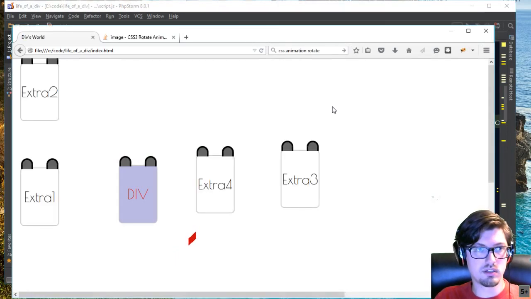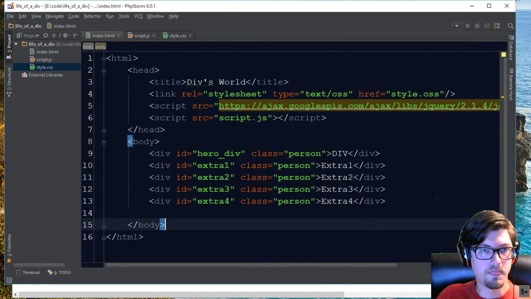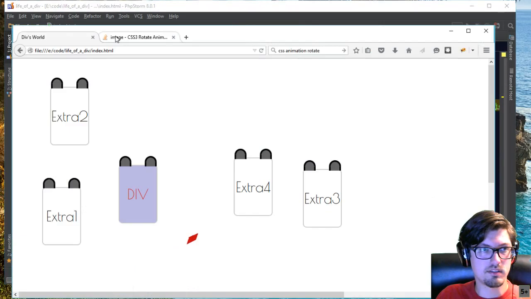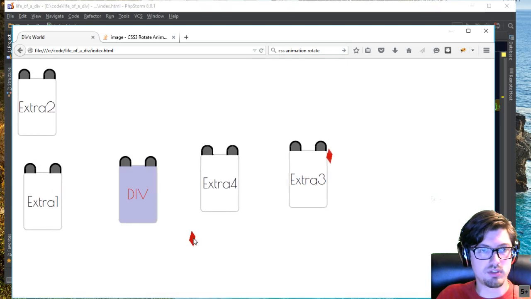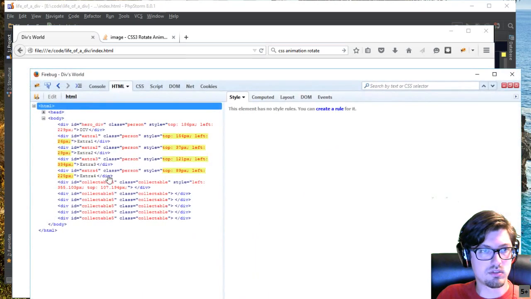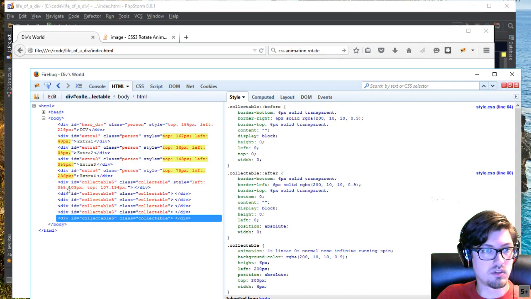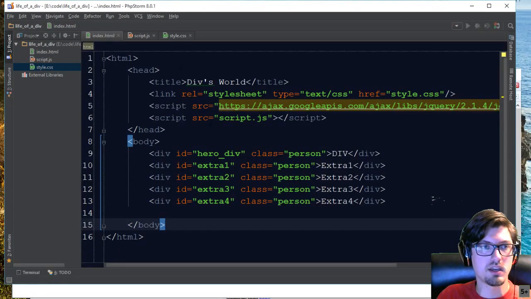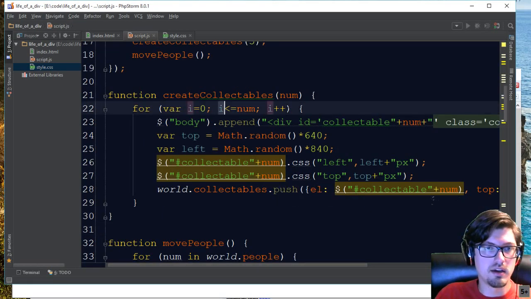So if I take a look, let's get rid of that collectible. Did that not save? Okay, so we now have 2 collectibles. Why are they there and there? Inspect. All right, we have 4 collectibles that are all collectible 5, because I'm very silly.